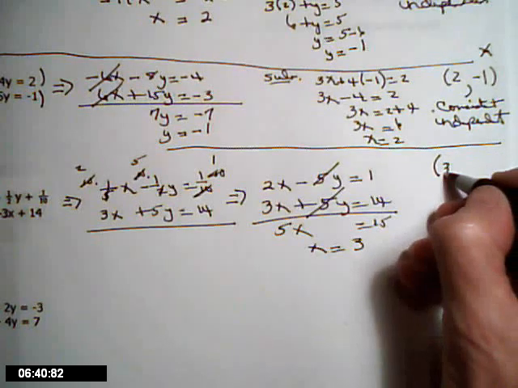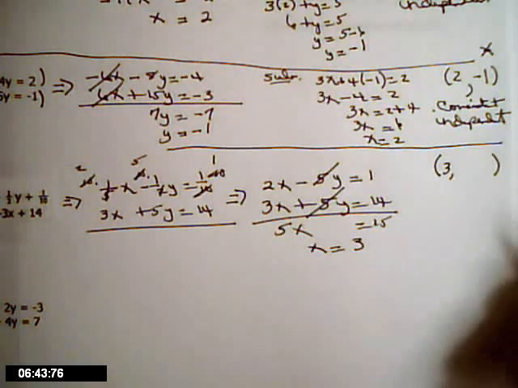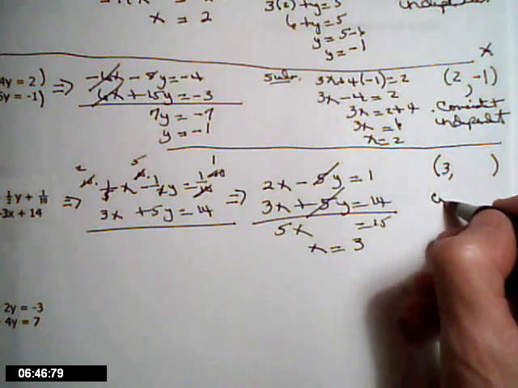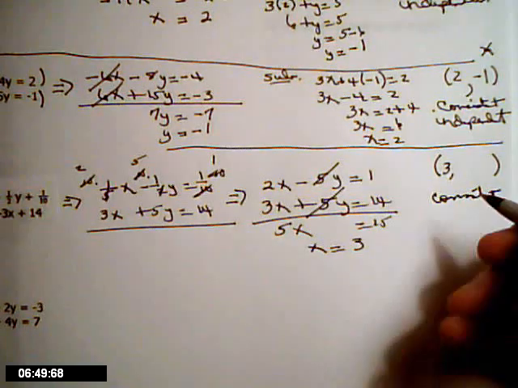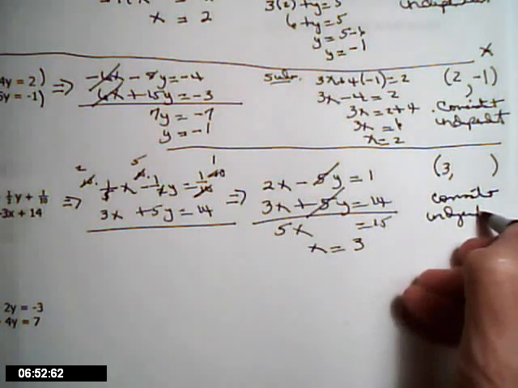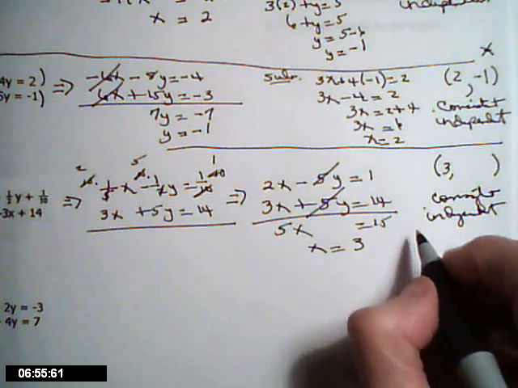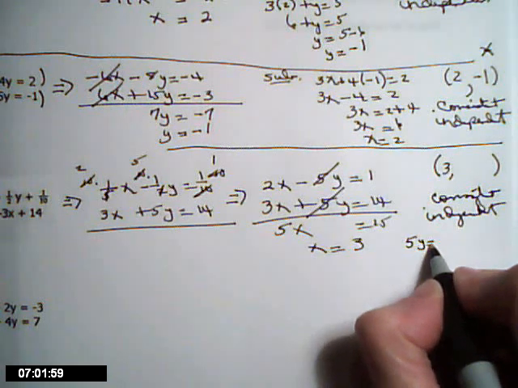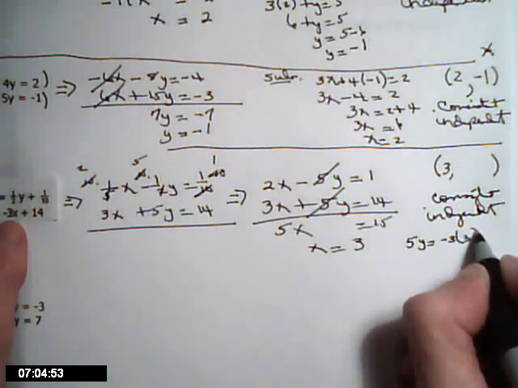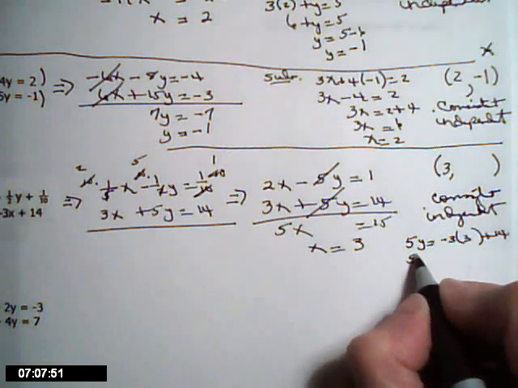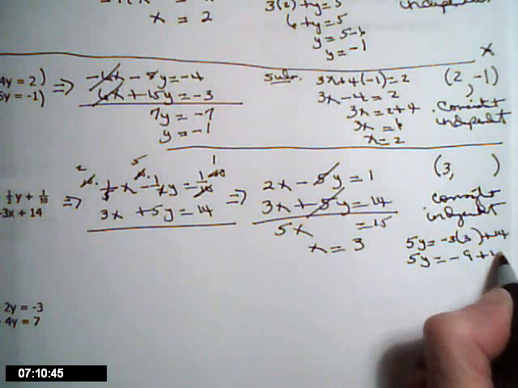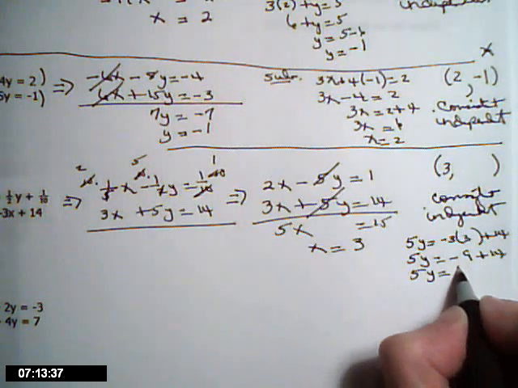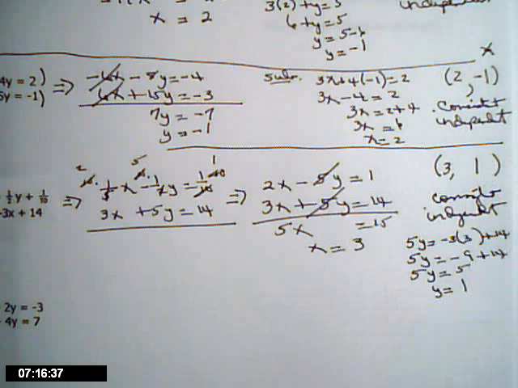Now, that is my x value. I need to solve for y. I can tell you right now that because I'm going to get one solution, this is going to be consistent, and because I do have one solution, it's going to be independent. Now, what I need to do right now is to substitute into either one of the equations. Of course, I'm going to go back to this second one. 5y equals negative 3 times x plus 14. So that'll be 5y equals negative 9 plus 14. 5y equals 5, or y equals 1. And my solution would be 3, 1. I think we'll stop this video and continue on another one.